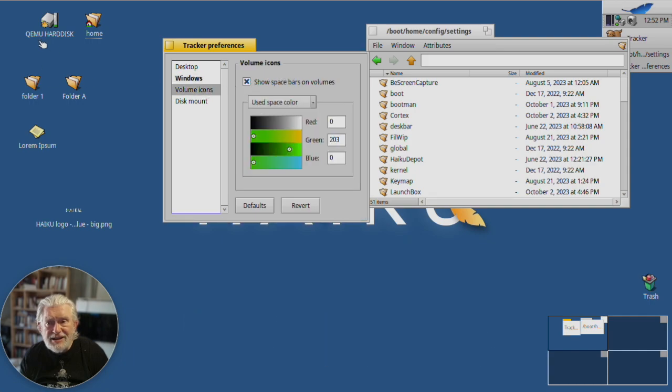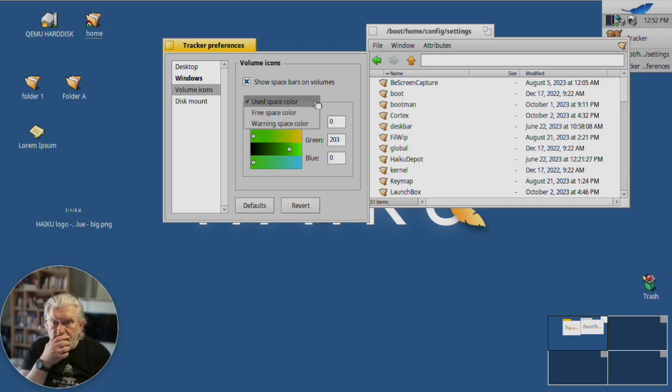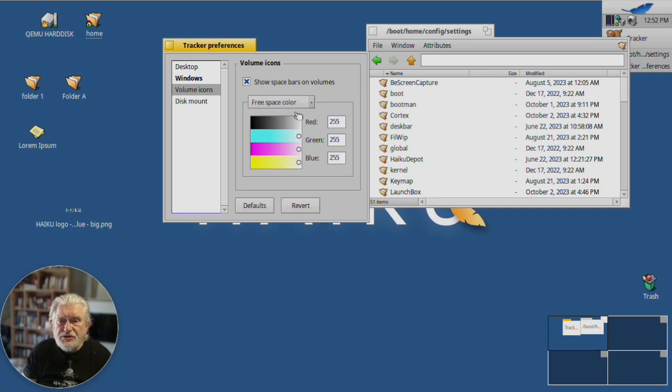Right, volume icons, that's this little icon here on your desktop. Show space bars on volume. Next to a mounted volume is this little bar. And you can see how full it is at a glance. But if you don't like it, you can switch it off. And you can change the color. You can change the used space color, the free space color, and the warning space color. So this one is green for used.